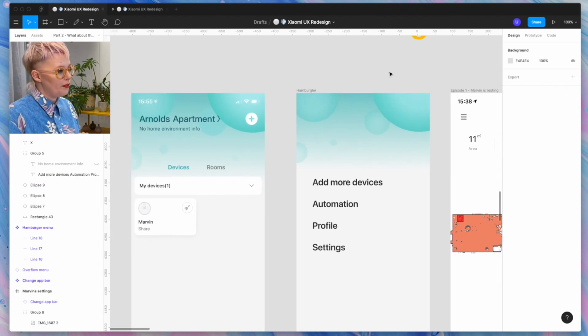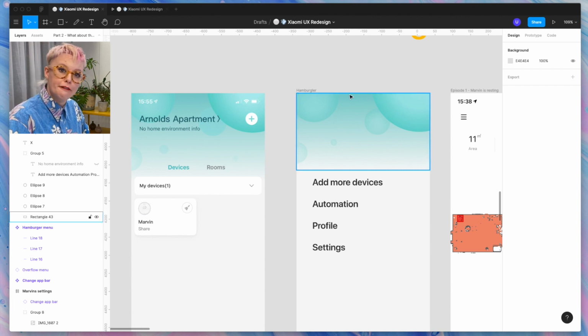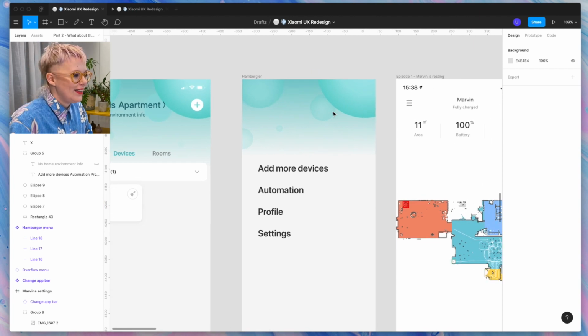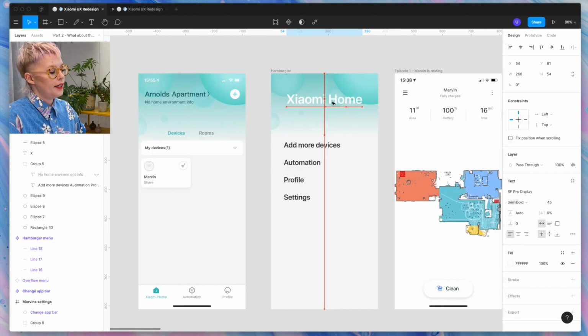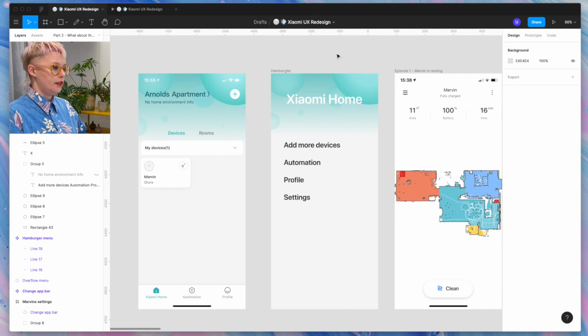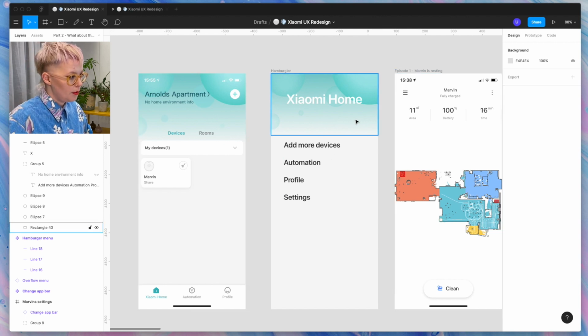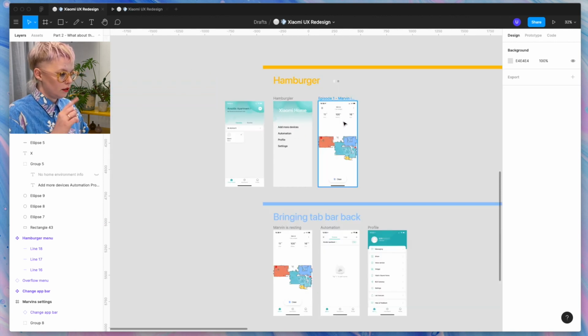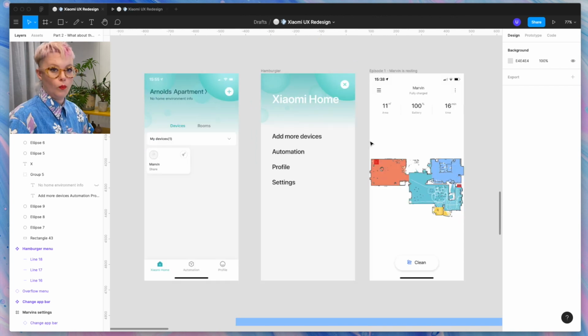And in the top of the menu, we could maybe even write the name of the app. What do you think about that? Okay, sorry about that. Okie dokie. I don't have any branding assets or anything, so I'm just gonna do something like this. And then we probably want an X. Maybe that could work. Why not?